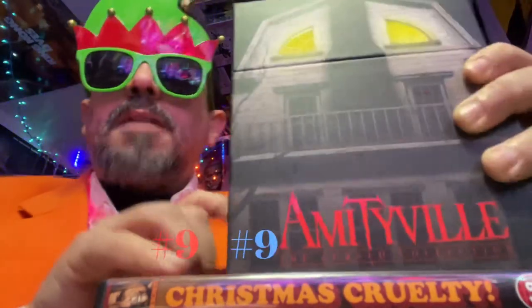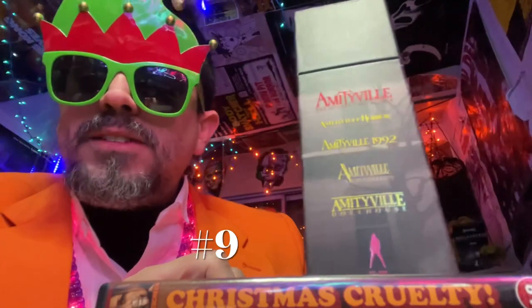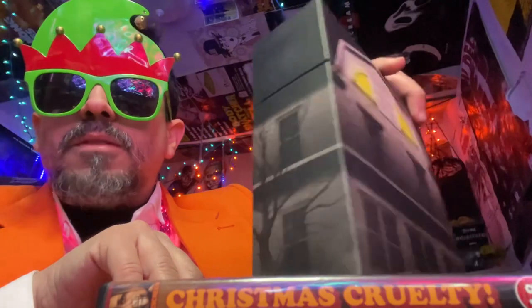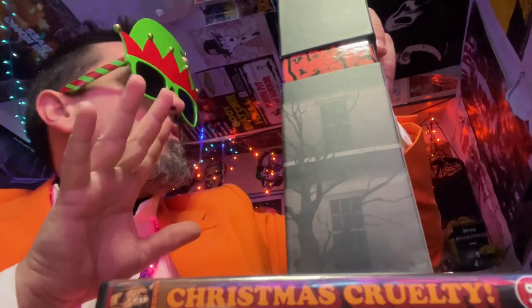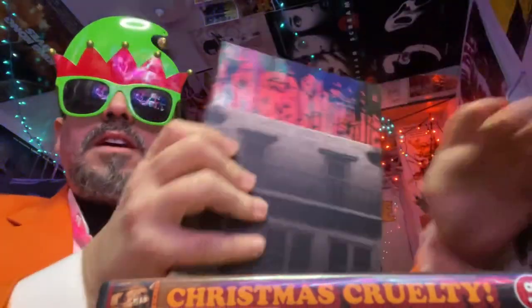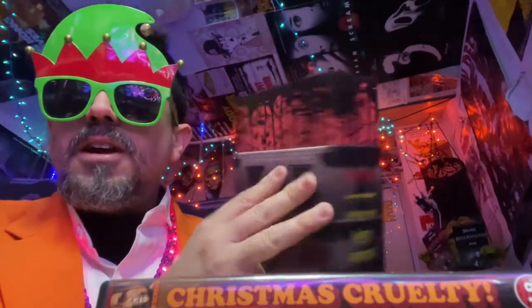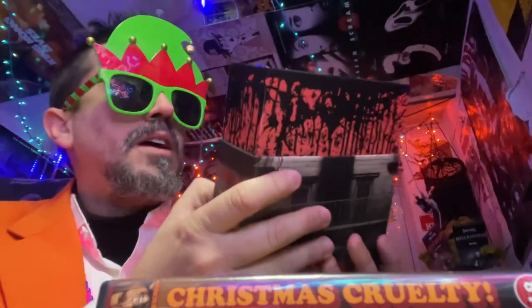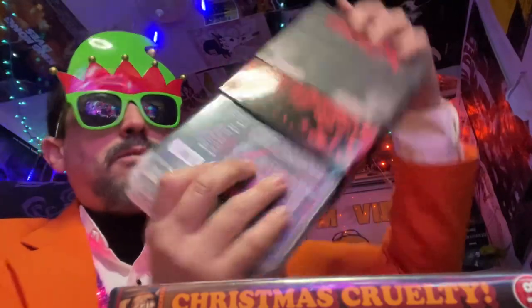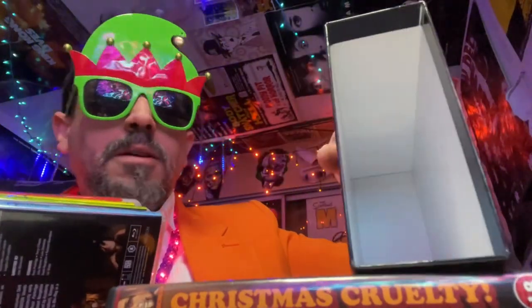This is of course the Amityville box set brought to us by the fine, wonderful, equally sexy people at Vinegar Syndrome. Just the box set alone — a lot of people were really excited about it. You lift the top here. This is one of three or four different ones that open like this top-load style with designs on the top. Really hard case, with a nice black and bloody border. Actually, I just noticed — that's black blood or oil, not blood.